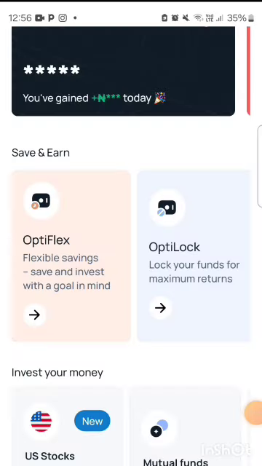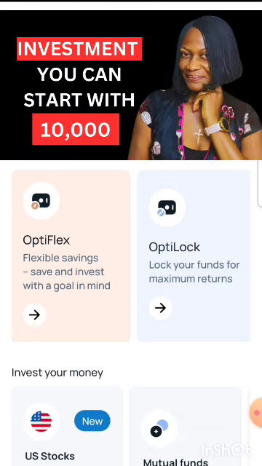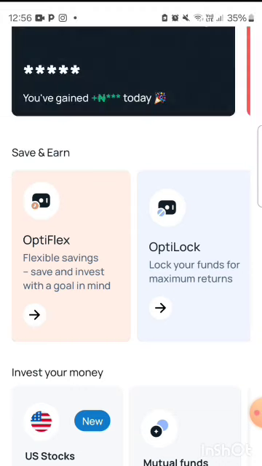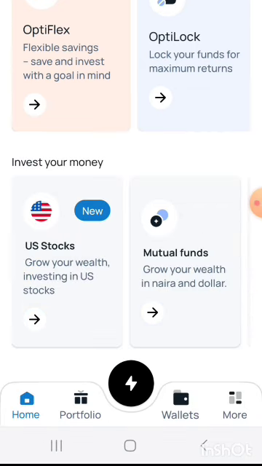So today we'll be learning how to start investing with our Optimus. I'm so excited about this platform. I just started using it, and I tell you the truth, it is worth your try. If you don't know how to sign up and how to register and have this platform, I have a comprehensive video I did step by step on how to sign up, get this app, and even fund it. If you want to start investing in foreign stock, not to worry if you're in Nigeria.